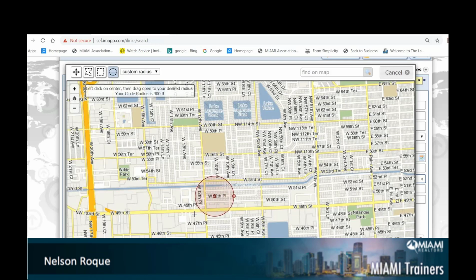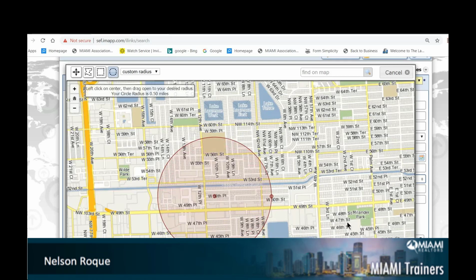As you move the circle, because you're moving your mouse, the numbers are changing in that particular box. And what am I looking for? A half a mile. What is a half a mile? 0.50. So give me a second and I will find 0.50 on that box.